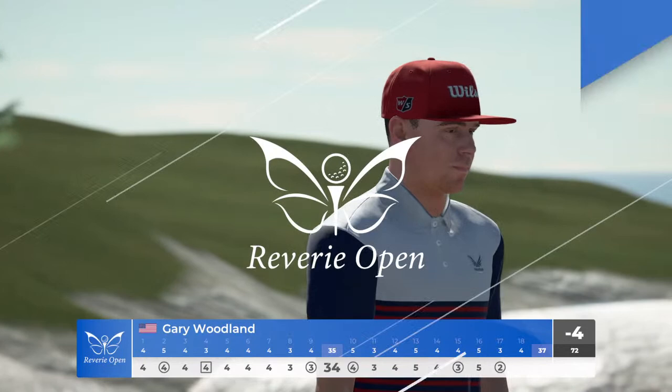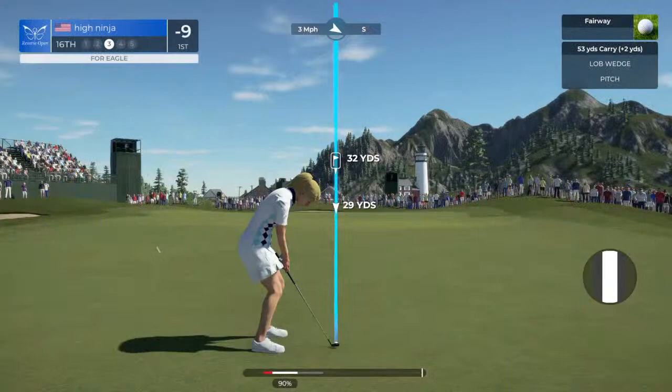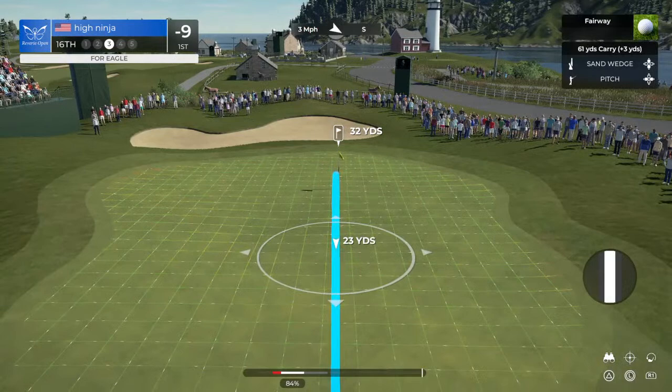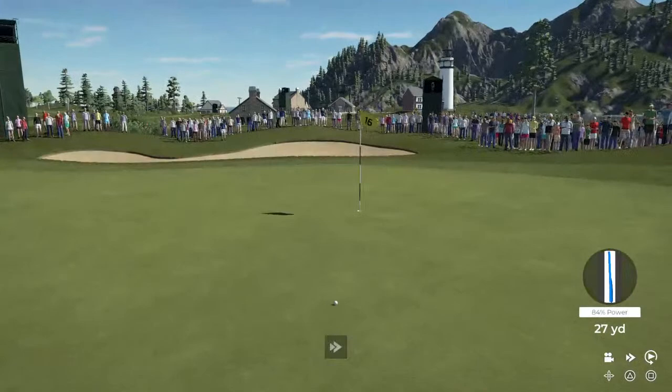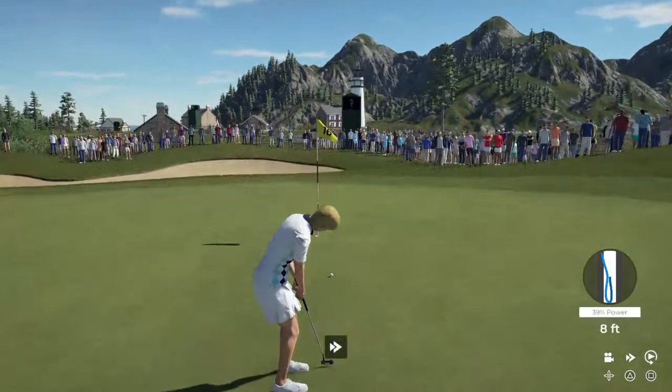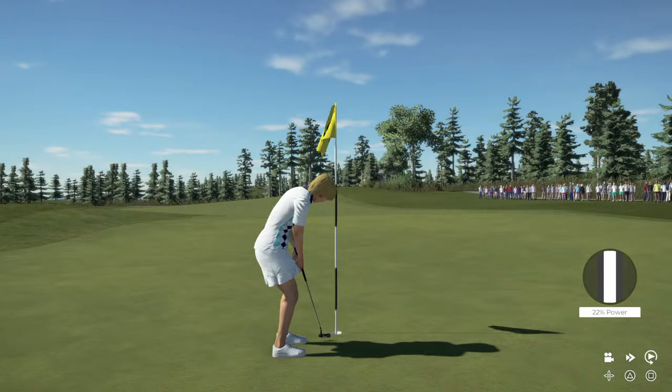Okay, let's get back to the action. And here we are with the third shot. Well, that's right out of the top draw. A great shot from our leader. 16 feet to the cup. That was a gallant attempt. And that should secure the par. Well done. Let's take a look at the leaderboard.